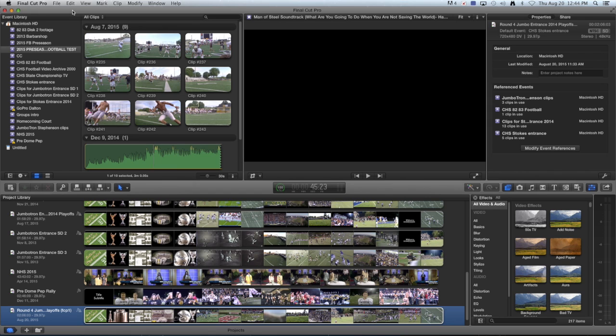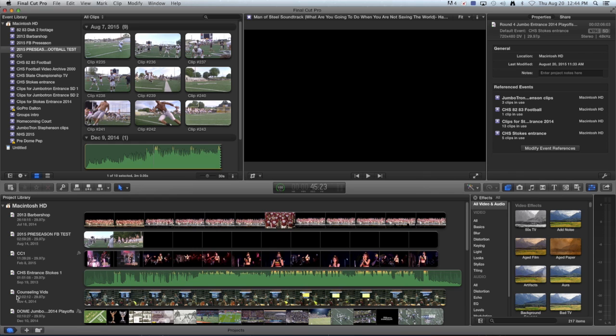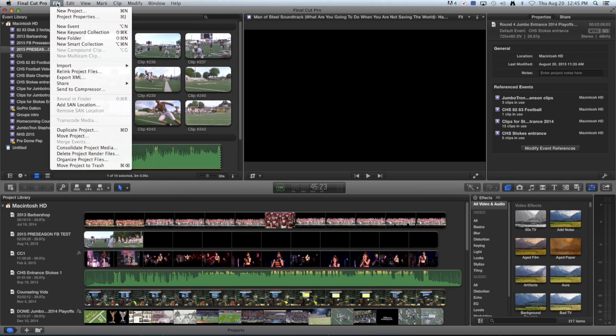Once you have the program pulled up, and obviously mine has quite a few things on it, and yours is going to have more of a blank screen, and not so much in the events or projects library here. But we're going to talk you through each of those steps. All right, first things first. An event. An event is something you're going to create up here in the event library. Now this is where you're going to pull video or pictures or music from to put into your project. So let's go ahead and do that. Let's create a new event.